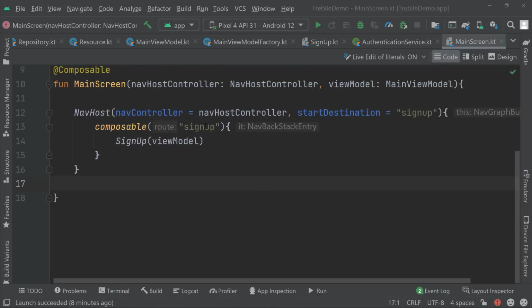And now, before we test it, I found a little bug, and that is inside of my composable, I accidentally added a closing bracket inside of the string, which shouldn't happen. So this route should just be sign up. I just had this little bug, so if you followed along exactly as I did, then you will have the same problem. And now at this point, we should be able to run the application.